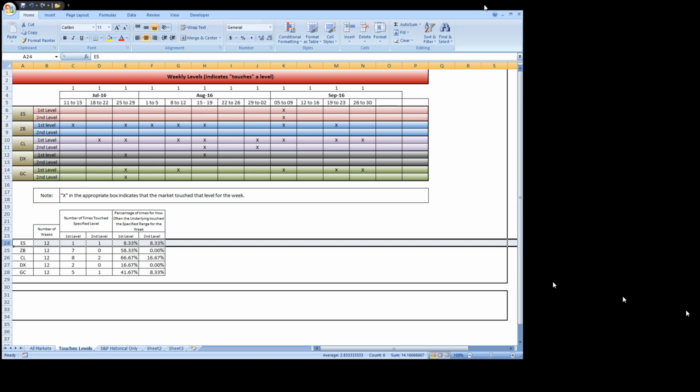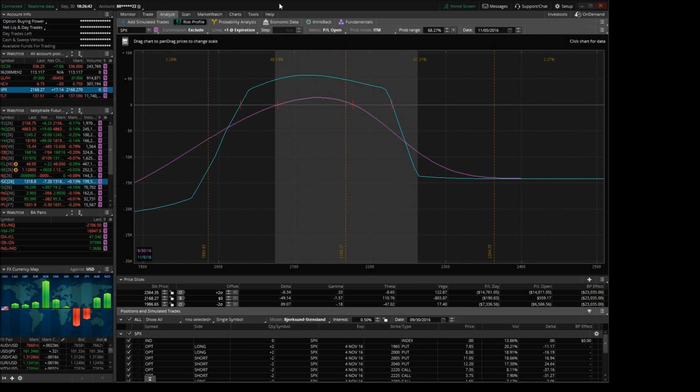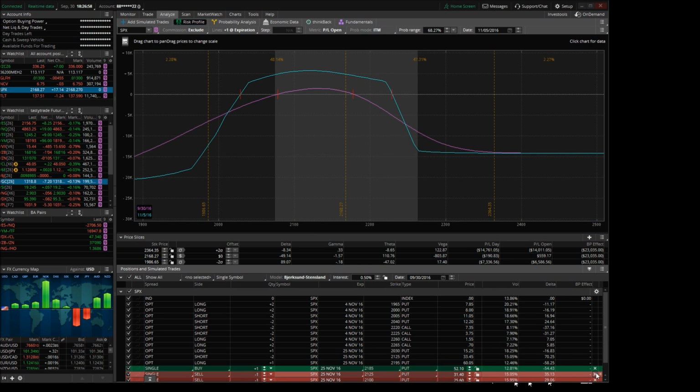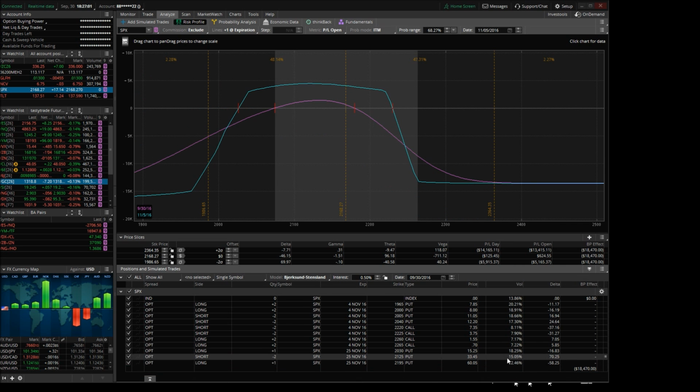Okay, let's move over to, let's see here. What do I need? Yeah, let's take a look at the retirement account trade. We've actually got 2 trades going in here, and the core positions on the retirement account are the iron condor and a broken wing butterfly. The iron condor and broken wing butterfly are the staples, the core products, and they're really 2 separate trades. I have them both included in here, but they're 2 separate trades.